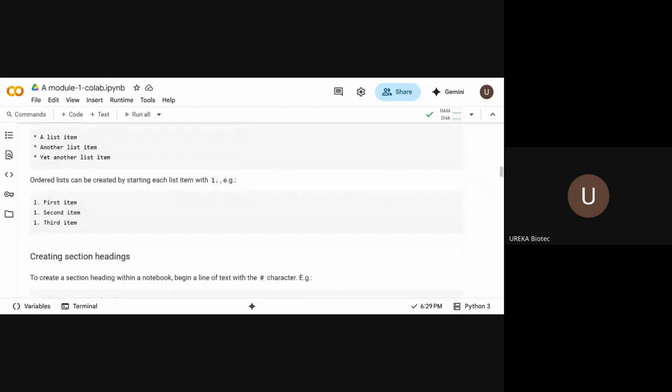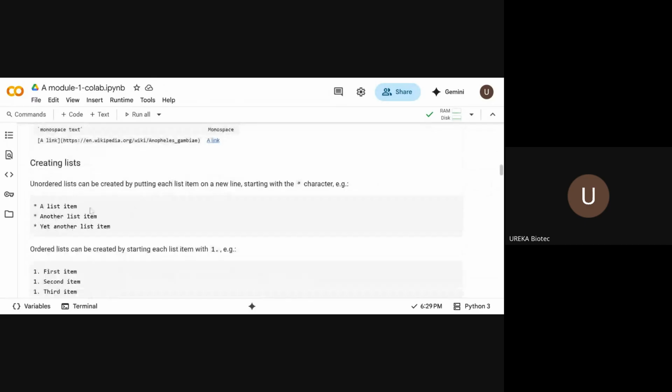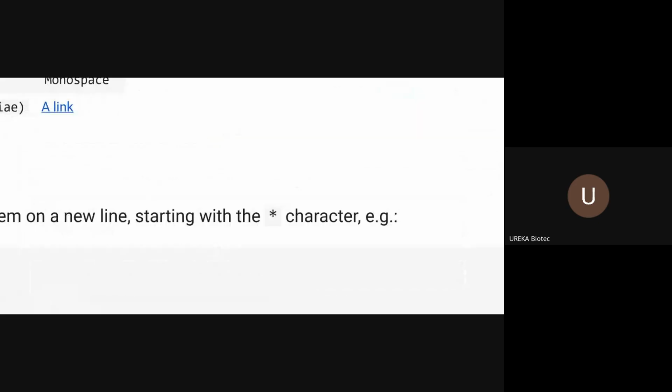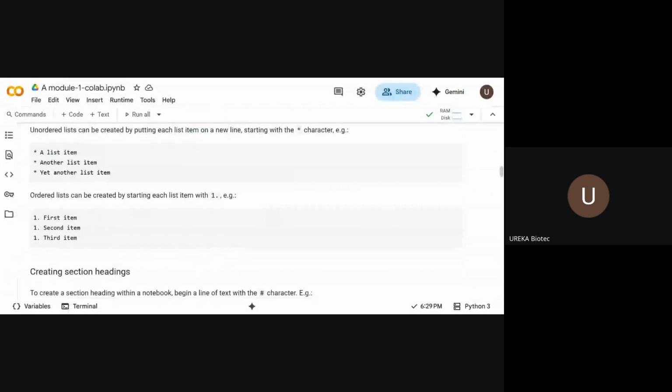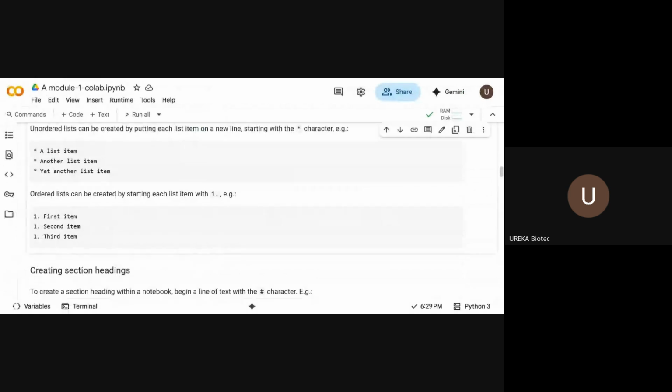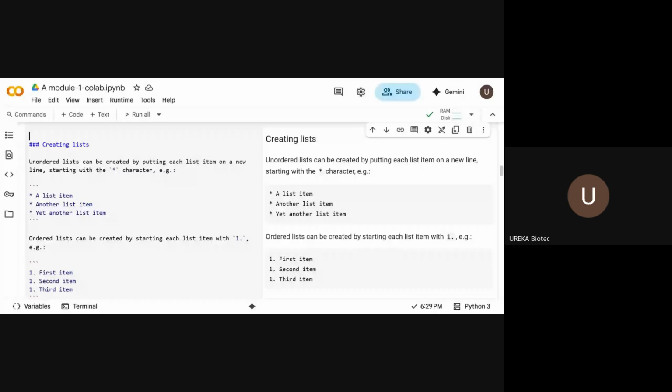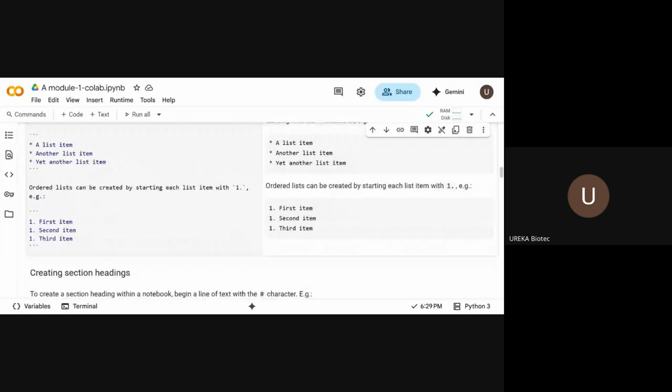How do you create a list with your text? So we can actually order. When you want to create a list, we use only one asterisk character. All right. So when we want to order a list, we just write it like this and we come down.